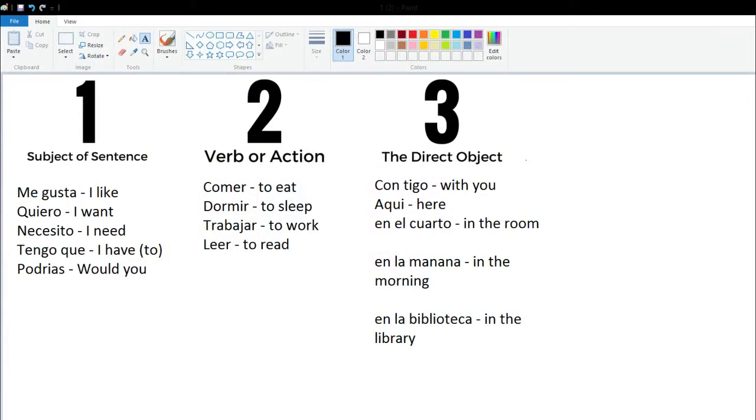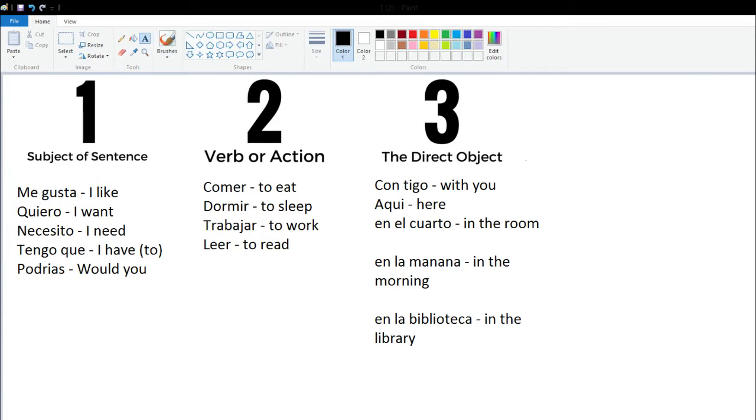Now, there's so much that can be done to expand from this, right? We can add things in the 1, 2, and 3 columns, so different subjects of sentences. We've already talked about other objects as well, because you can see here podrías is would you, podría is would I. Me gusta is I like, te gusta is you like, so that could be a question or a statement.